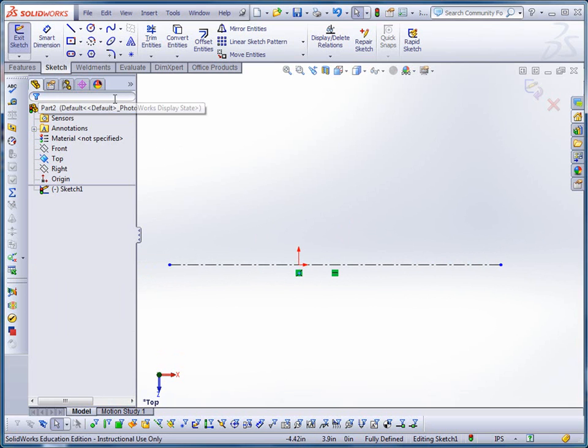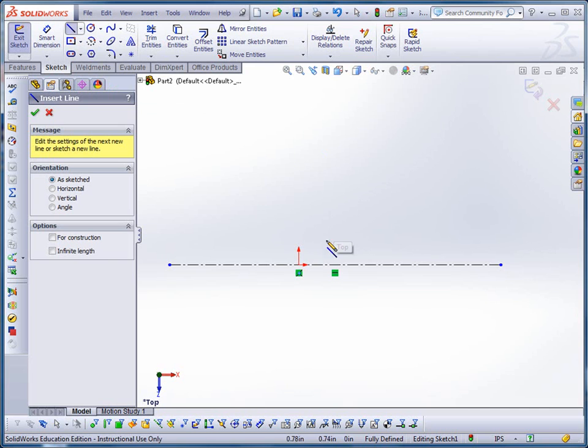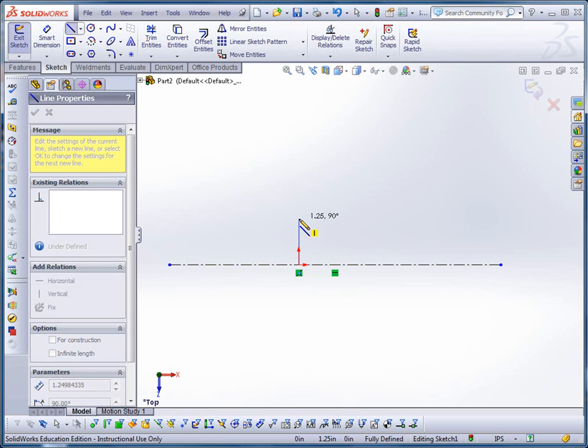What I'm going to do is go up to the line command again, but instead of picking a center line, I'm going to pick a regular line. I'm going to start drawing on the origin because I want that symmetry to be maintained. I'm going to draw half the part, so I'm going to go up approximately half the width of the part. The part is 2.3, so I'm going to go up about 1.1. I'm not going to try to get a perfect location for 1.15. I just want to get close.